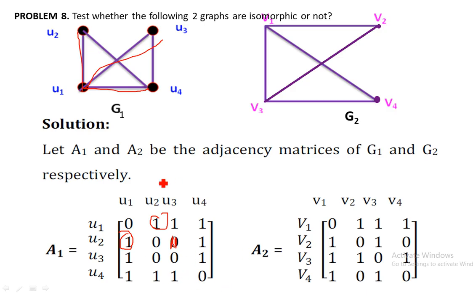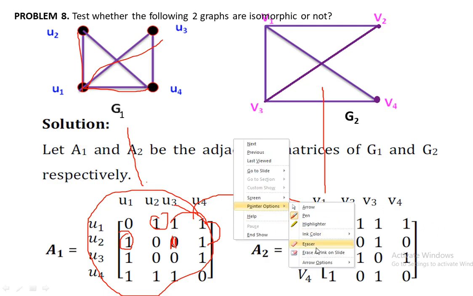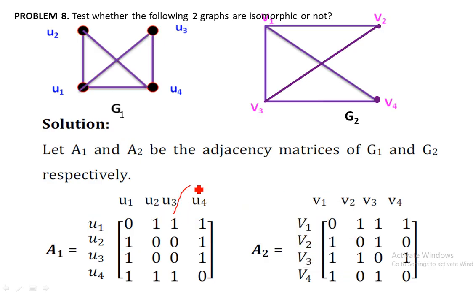So first construct the adjacency matrix for G1 or G, and then the adjacency matrix of G2. How to check? From the given matrix G, you should get the matrix G dash, the adjacency matrix of the second graph, by interchanging rows or columns. Fully interchange, not a single element. If you interchange the third column and fourth column, simply move all the elements from the third column into the fourth column, and all the elements from the fourth column into the third column.